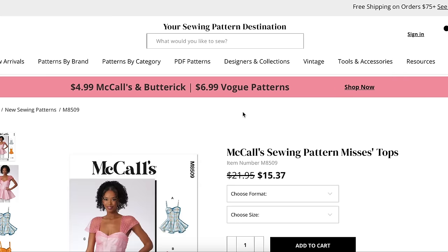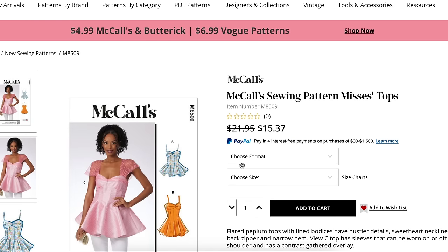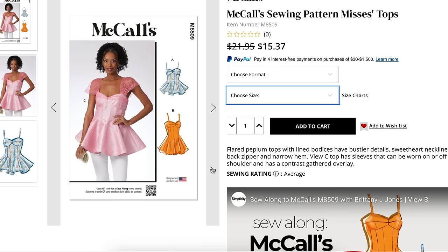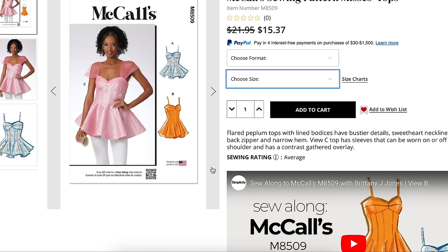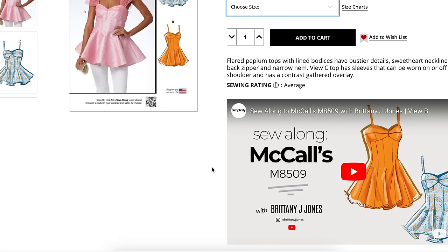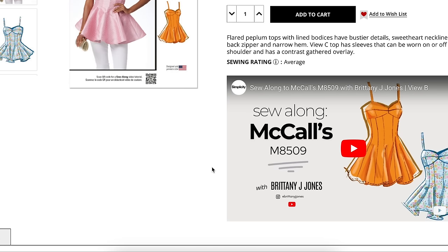All right, now we have this number. Misses tops, 6 to 14, 16 to 24. Flared peplum tops with lined bodices have bustier details, sweetheart neckline, invisible back zipper, narrow hem. View Z top has sleeves that can be worn on or off the shoulder and has a contrast gathered overlay. Wow. And then Brittany did a sew along.